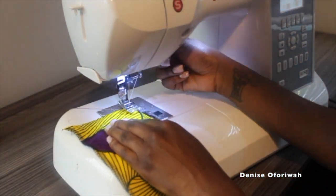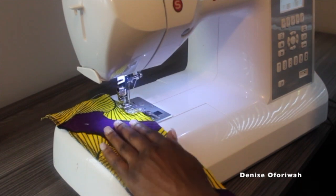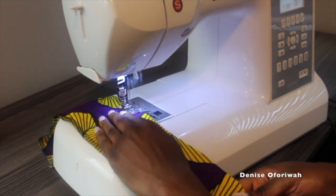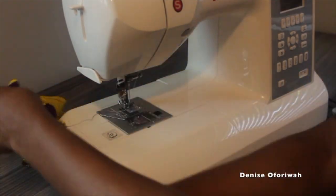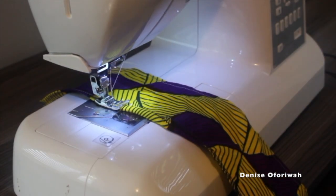Now this part is very important. This is how you're going to create your ruffles or your flares. So you're going to top stitch the top part that you did not serge, and you do not backtrack with the sewing machine or lock it. You just top stitch all the way down, and you do this twice because you're going to need this to pull and tug to create that ruffles. So I'll show you that later on.